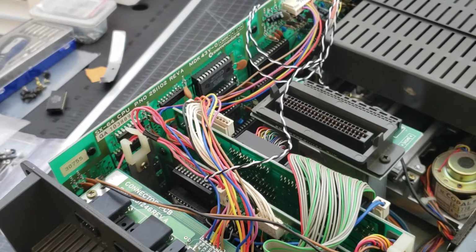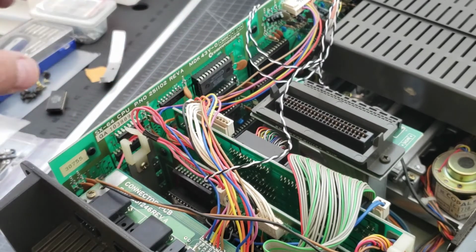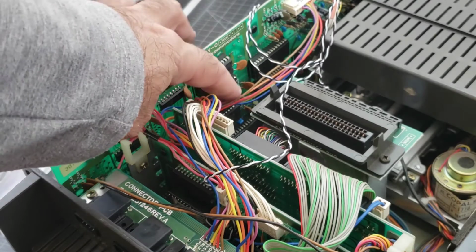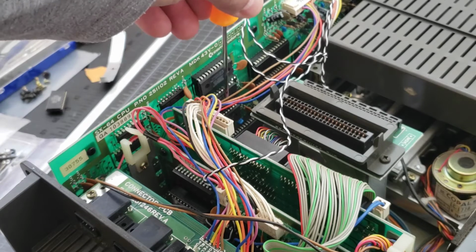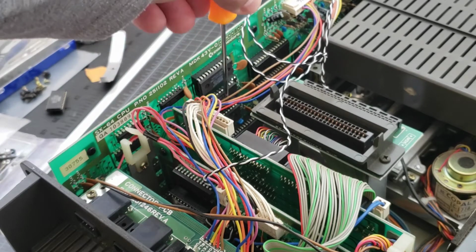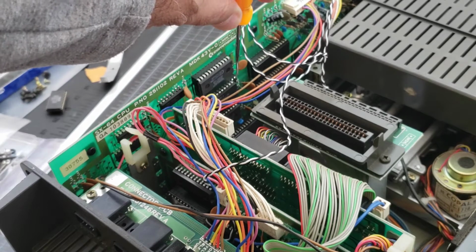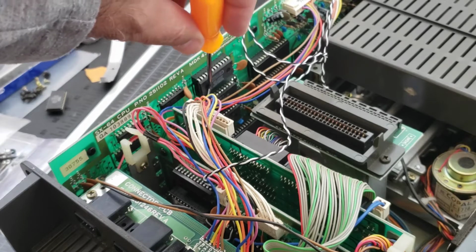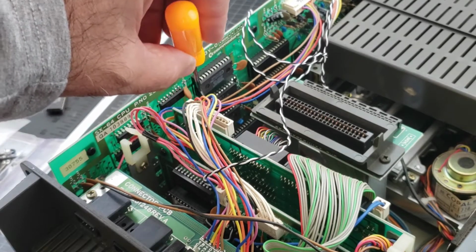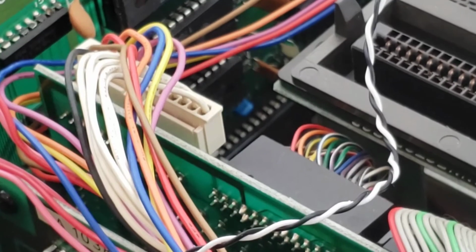Okay, so now we got this thing turned around. You can see this is the back. That's the motherboard. And the chip that we want to replace is this one right here in the middle. There are 3 chips here. You want the middle one. And again, note that this has 2 open sockets in the front. The notch on the chip goes towards the front, and you want it flush all the way to the rear socket. Okay, so let me see if I can zoom in on this.